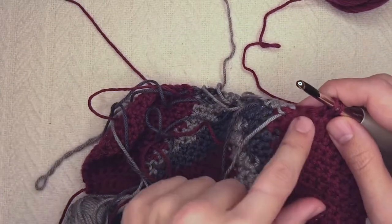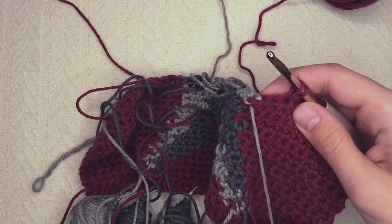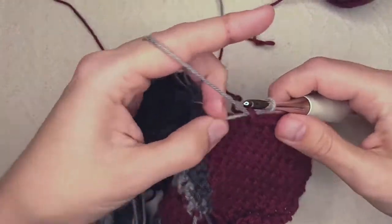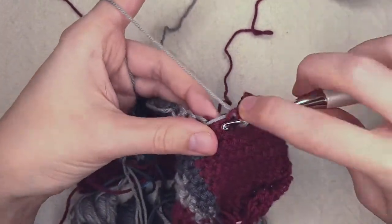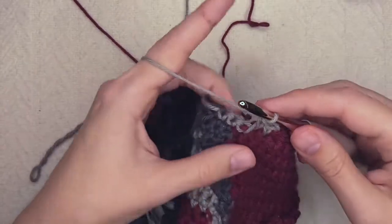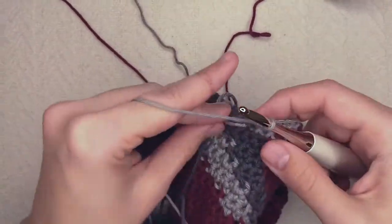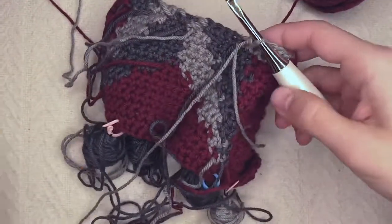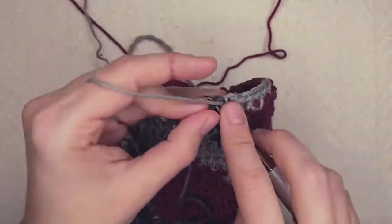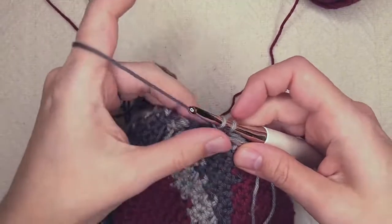And I'm going to switch to silver. I've got these extra stitches, so I'm going to make sure that I don't pull it too tight and I work over my end as I go. So I'm going to do 7 stitches with silver. Two, three, four, five, six. I'm going to go over this end so I don't have to pull it across. 7. Then I'll switch to gray and do 3.